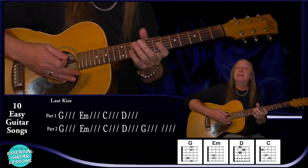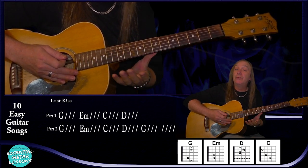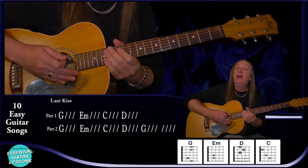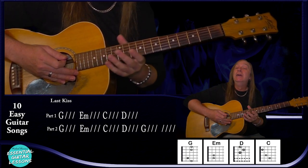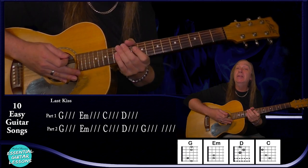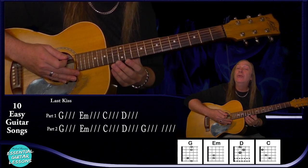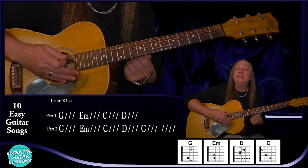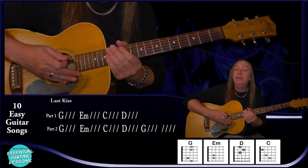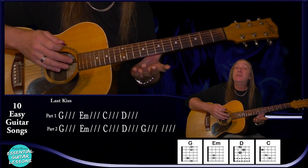And that's the two parts to the whole song. From there, we just go back to part one and we do that three times, and then go to part two, then part one, then part two, and then we go back to part one four times. So when we're repeating the parts, that's the verses. Then we go back to part two, part one, part two, part one three times, and then finish on part two, and that's your chorus here at the end. And that's all the parts of the song.